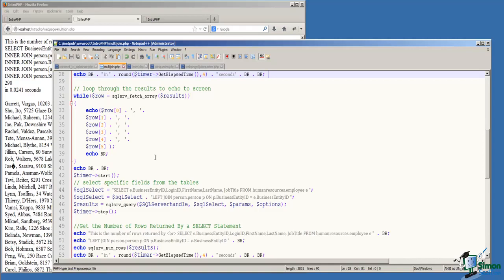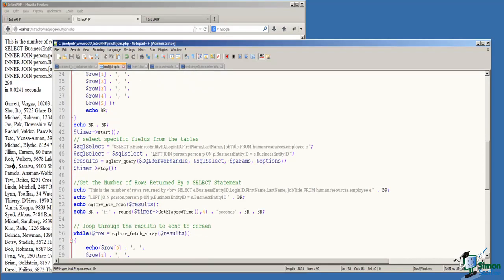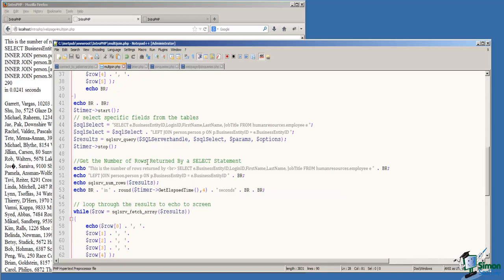So a couple quick examples of the other types of joins. Again, the inner join is by far the most common join type that a developer will ever use. But let's look at the left join, for example. In the left join, we say take everything from the table on the left and combine it with the matching rows of the table on the right based on this field.